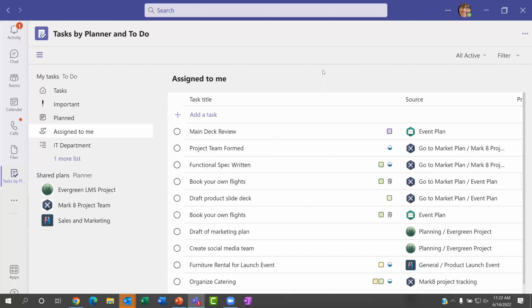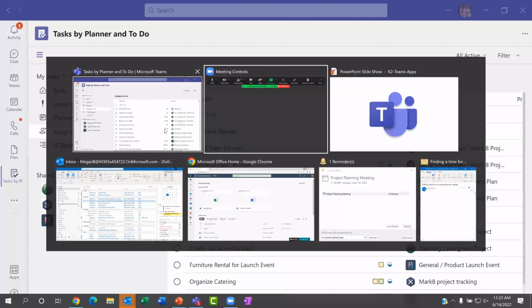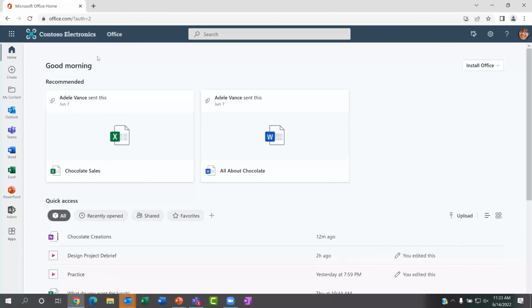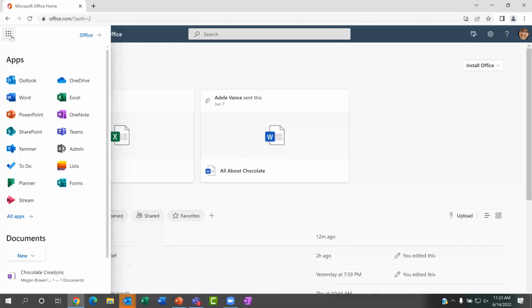Now, if I move into and view this, here we go, from my Microsoft 365 login, and here I'm looking at Microsoft Office 365, I have my apps in the upper left-hand corner, and just to show you this, I created that plan in Teams, but it's actually really being stored in SharePoint.